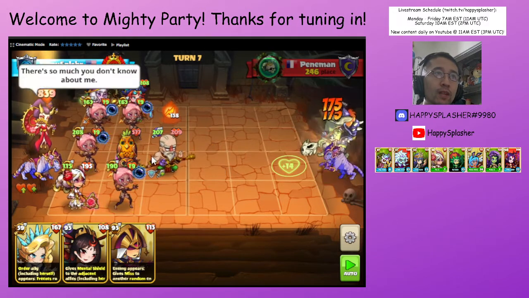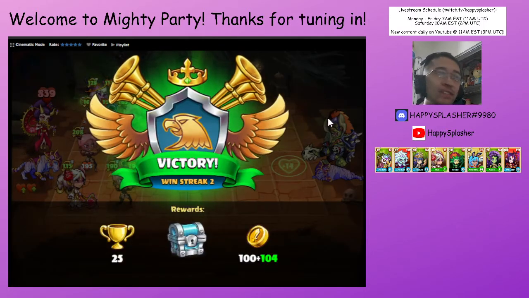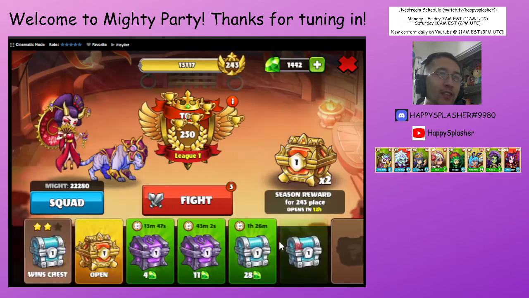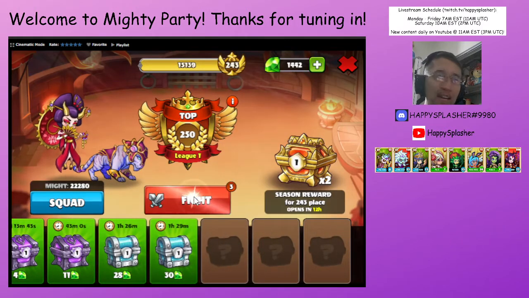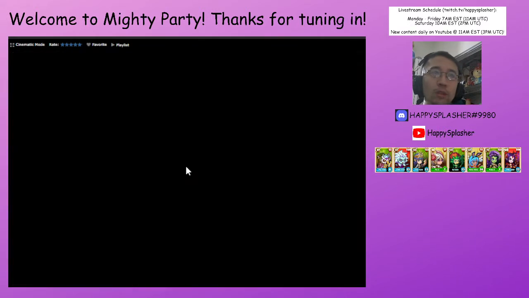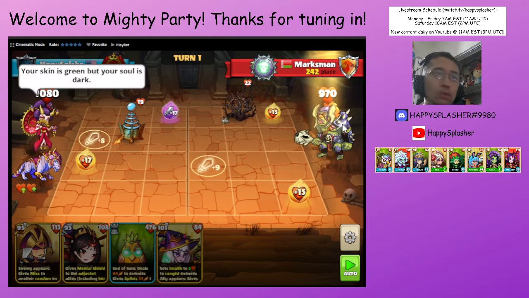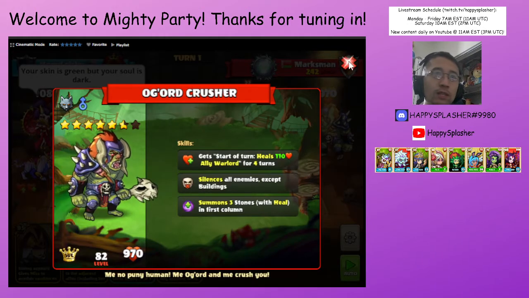All right, and there we go. Didn't even need the summons, but you know, just add insurance in case I did the math wrong. All right, got 3 more. Marksman, no pet, so that's good. Okay, looks like they're starting first. Yep, same stuff with the silence and the stones.